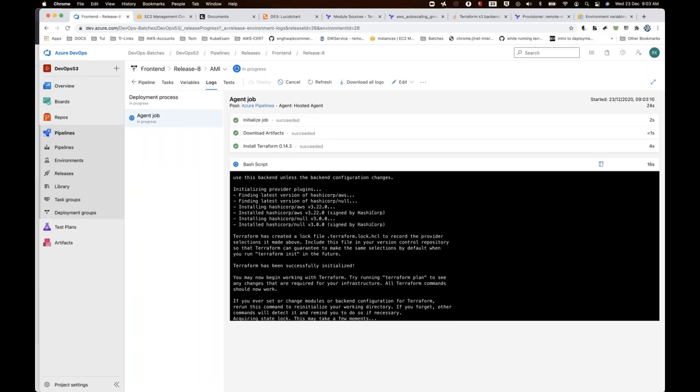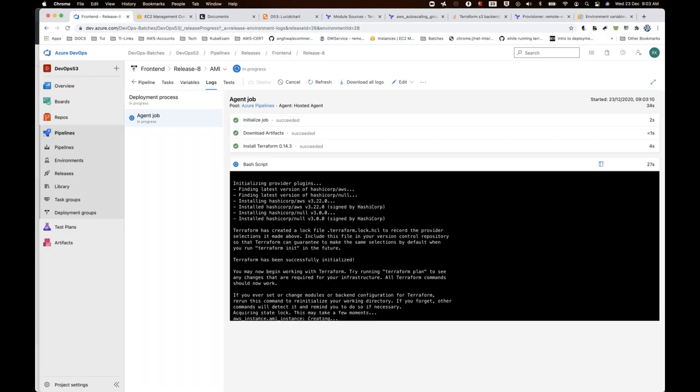It might fail now. The reason is that you canceled a previous job, so it might have created a lock. Okay, it didn't create a lock. Cool.